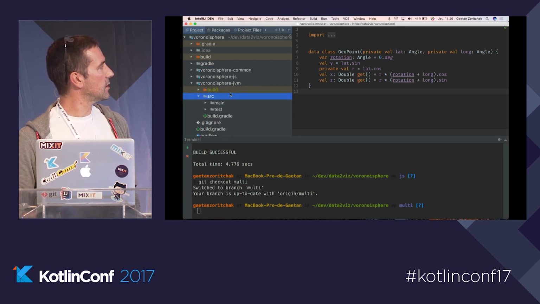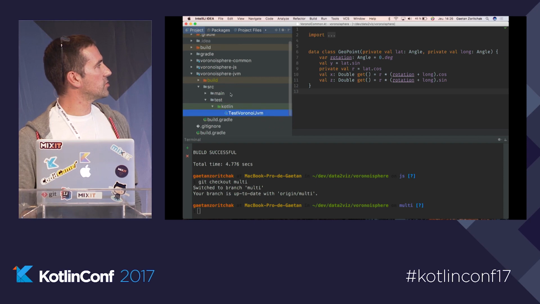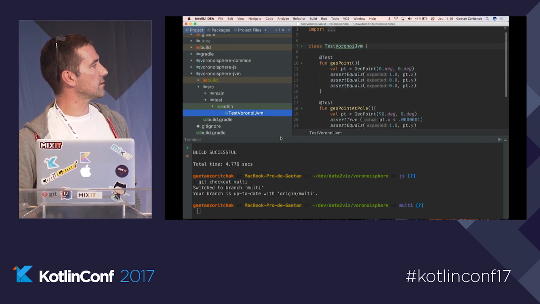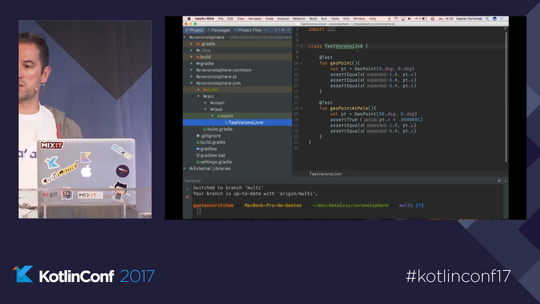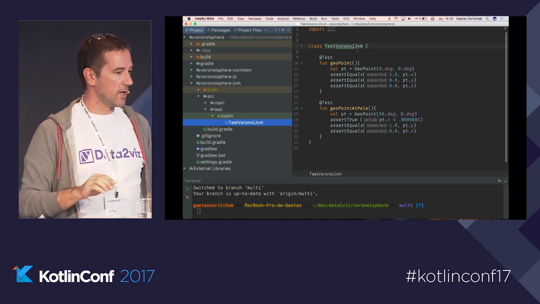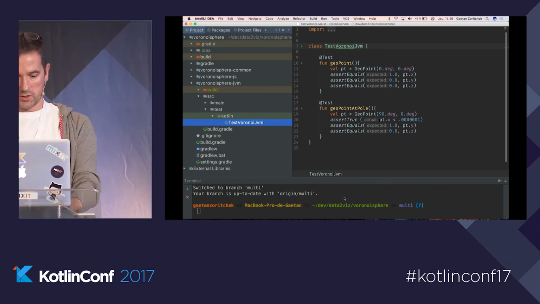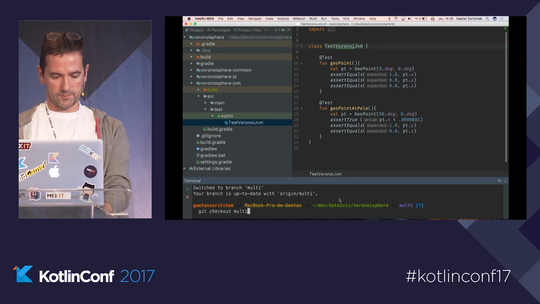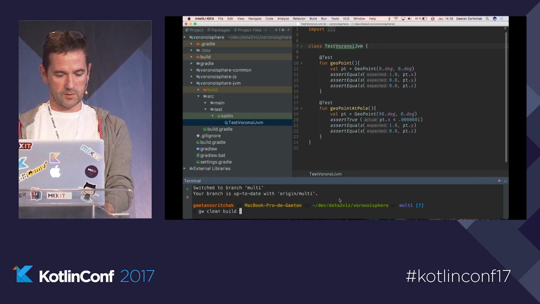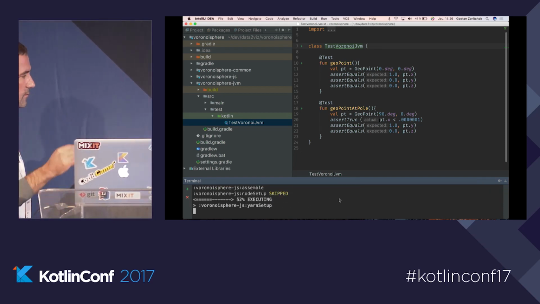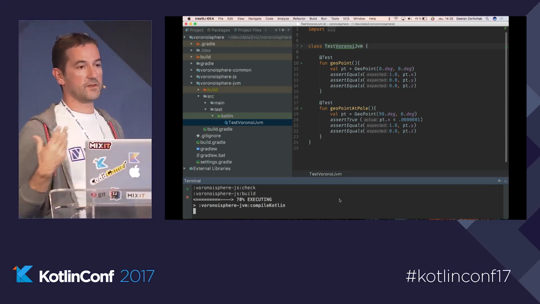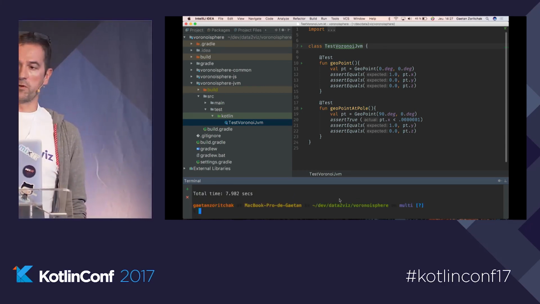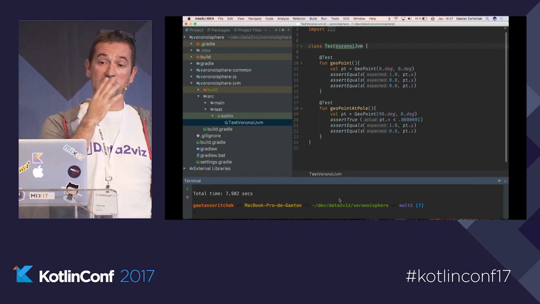and I can now have in the JVM module some code, the code that was previously on the JS part. I have it now inside the JVM module. And so I'm going to rebuild my project. So the execution is still running all the tests. So the test on the JavaScript test, but also the JVM test.